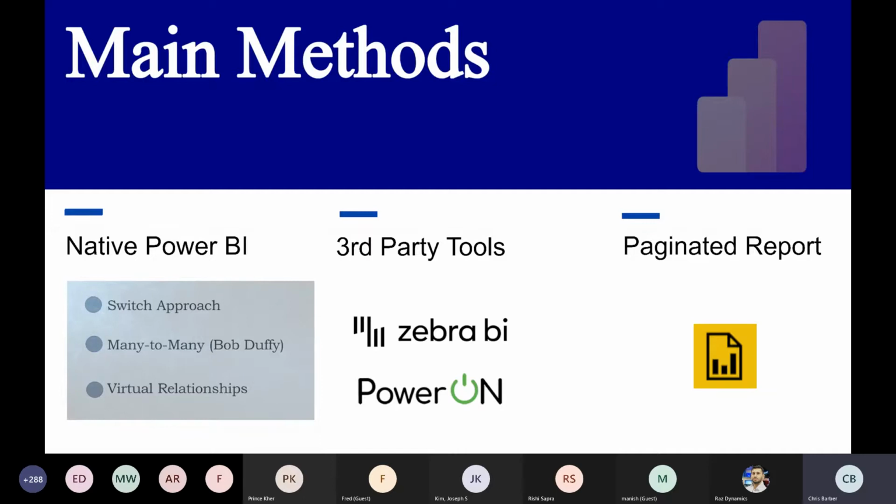And the third option is one which I haven't really explored much at the moment because it's only recently come out. But basically, you can create pixel perfect or paginated reports in Power BI, and you can have these as an individual visual within Power BI. Now, there's a strong argument to say you could create your income statement or your balance sheet using these paginated reports and then have them as a visual within your Power BI. You would need Premium in order to support this, though, so worth flagging.